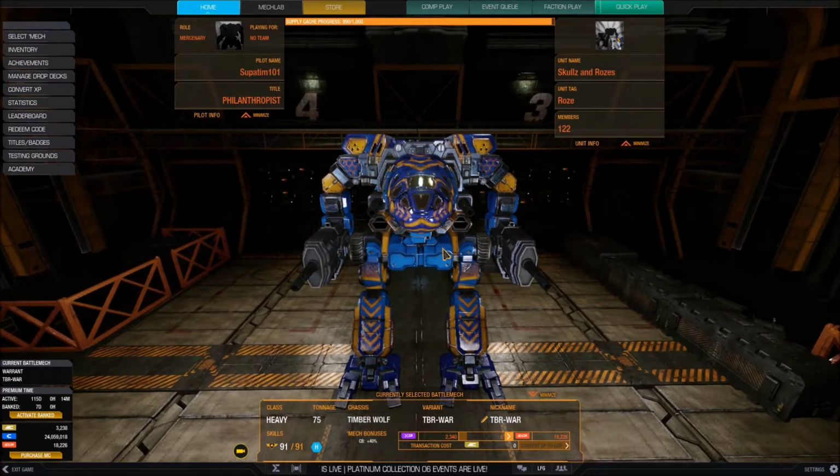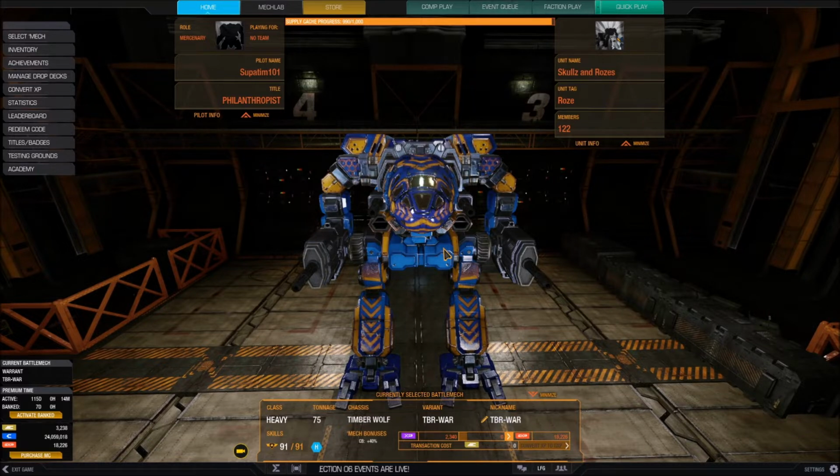And the Warrant gives a special left side that gives you another autocannon side. And so when I got this mech, I knew I had to do something a little bit silly with it since I've got this extra autocannon arm. So why don't we jump into the mech lab and check it out.